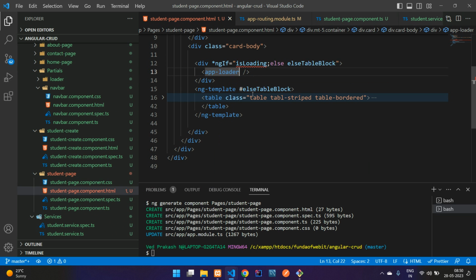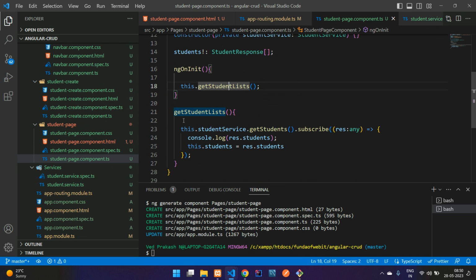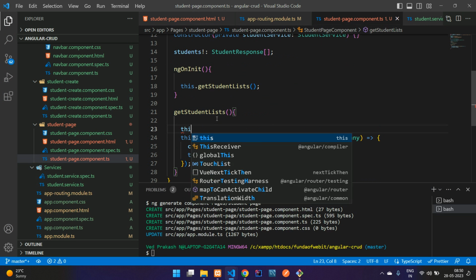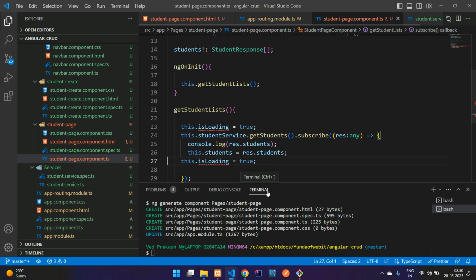That's it guys. So now you need to set isLoading inside your component page.ts. So when the students list is called, you need to set this.isLoading equal to true. Okay, and once the data is loaded, you make it false.